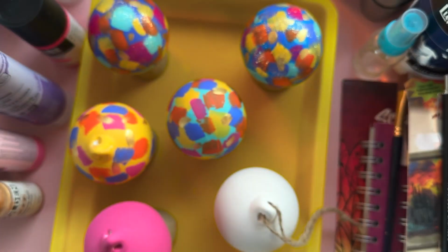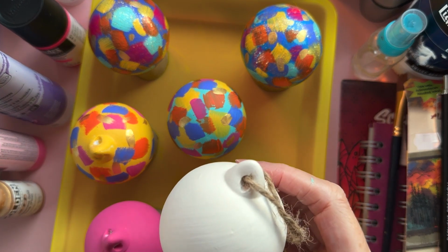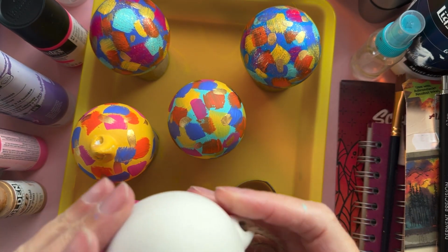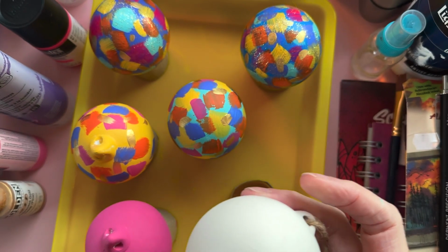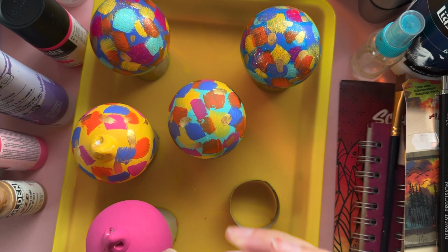Other than that, the world's your lobster, and you can go crazy with this as I have done. So first thing first you need to do is to base paint your bauble. They may look like they've got a layer of gesso on, and they probably have, but I like to add another base colour to them.